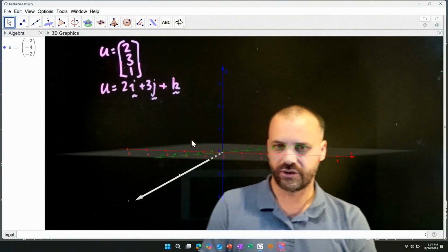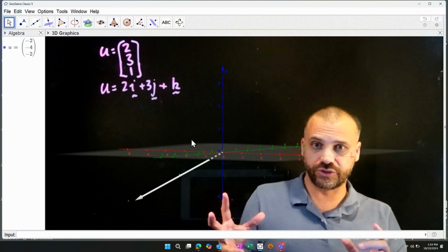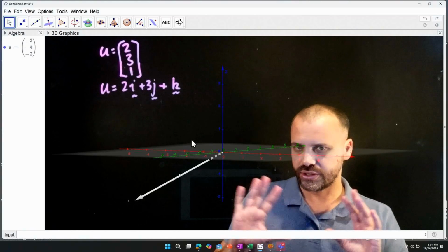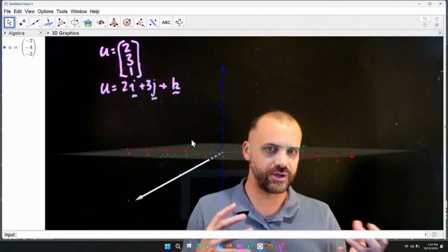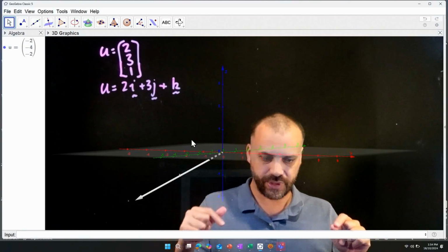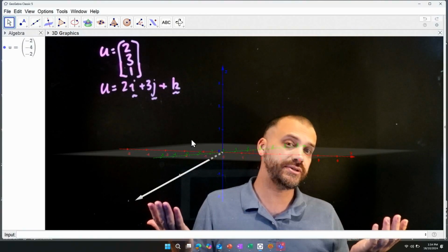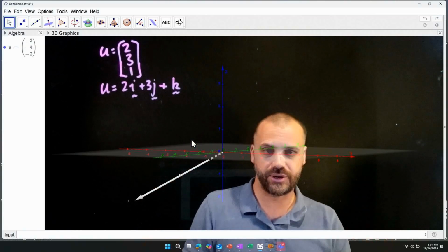Perfect. Now every skill that you've ever learnt with vectors works in 3 dimensions. So don't worry too much. Everything follows a pretty familiar path, but from after this video, that's what we're going to do: a bunch of questions that we've already done, just with this new k component involved.